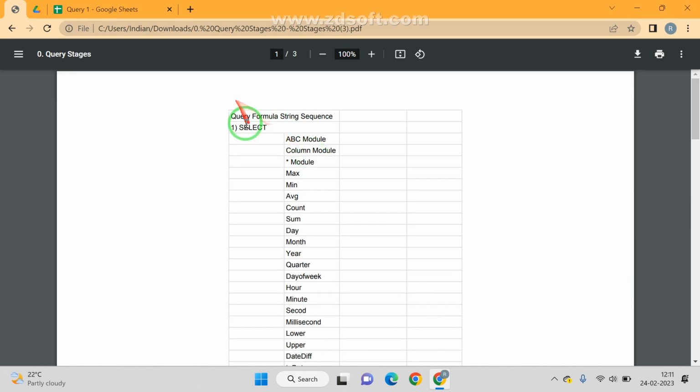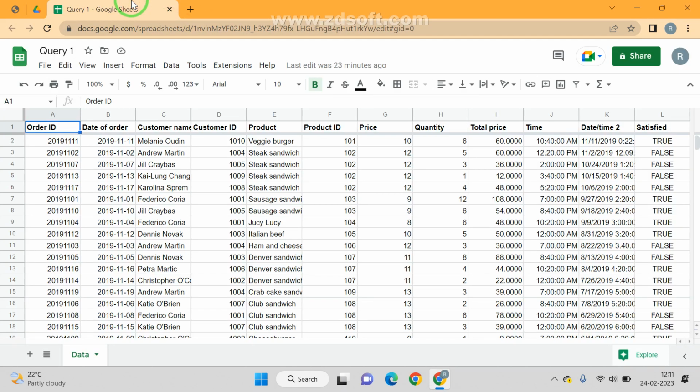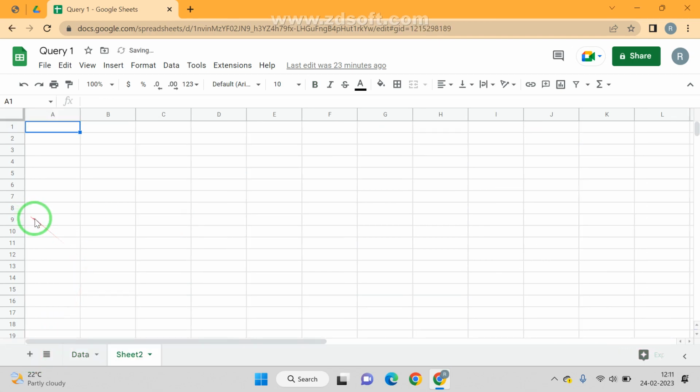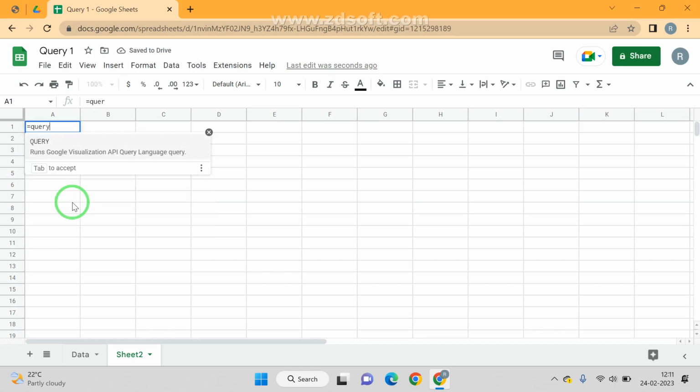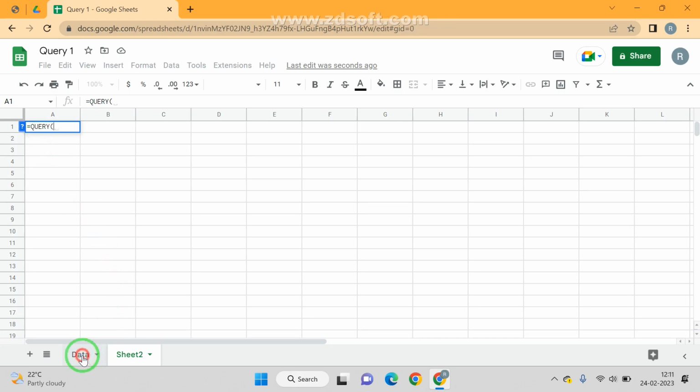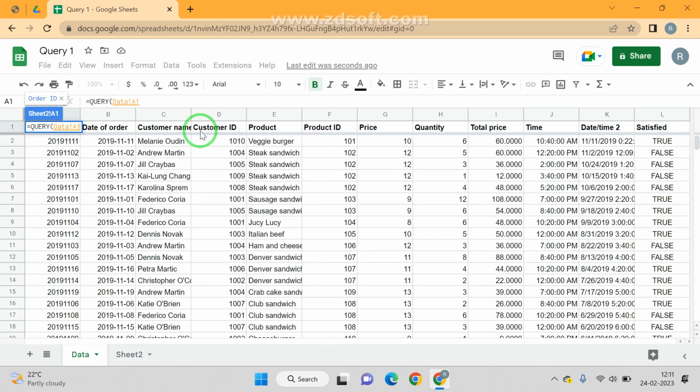Okay, first, what is the query formula? Query basically is a string. You can apply some kind of command to your data to make some report. So let me show you first. For a simple query function, first you need to put the equals symbol. Then you start writing the query and open the bracket. After that you select the database, whatever data you have.